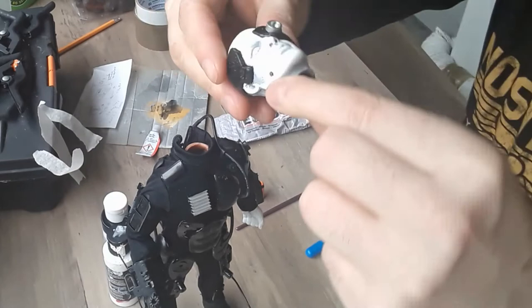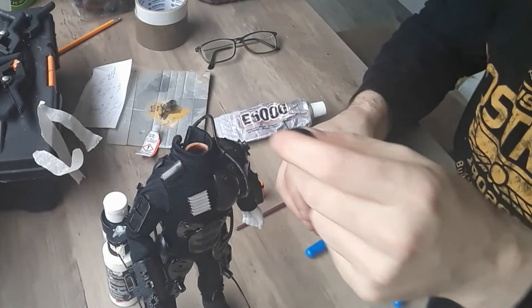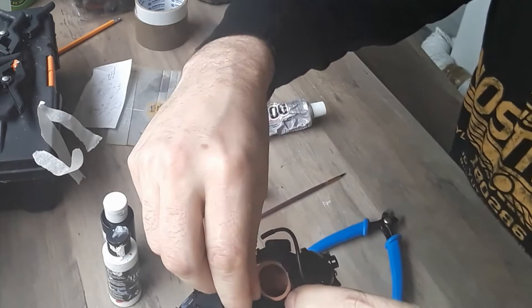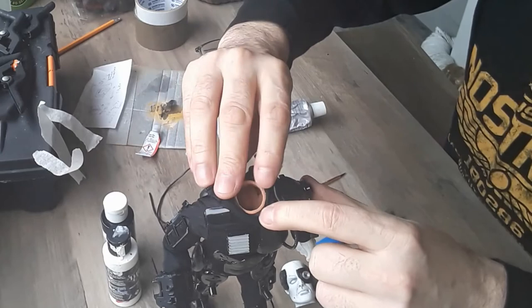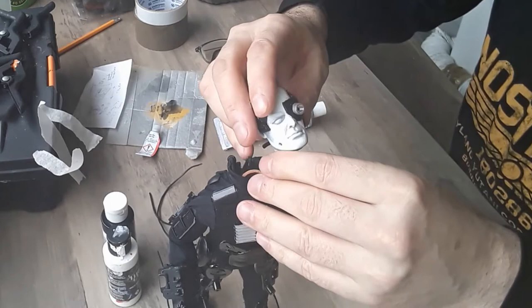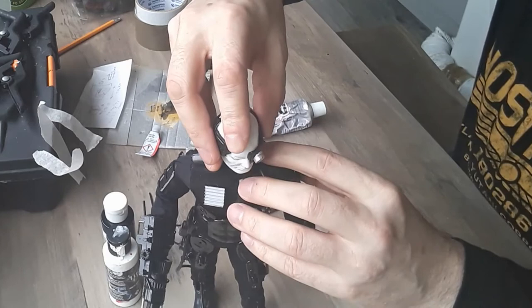I've also checked that this piece is big enough to fit in the hole of the neck, which is why the back is open at the moment. So what I'm going to do is fill the cavity in here with foam or sponge or something, so when I pop this down, it doesn't end up falling all the way into his body and I've lost it. Essentially, that's going to go in there, in fact, I can do it like this. It's going to sit in the hole in his neck, and once it's glued in place, the magnet will hold his head on.